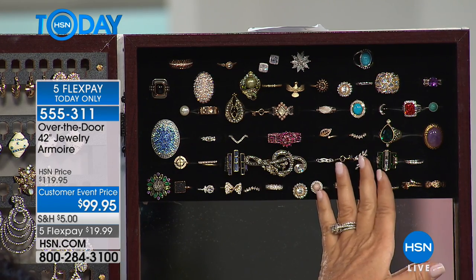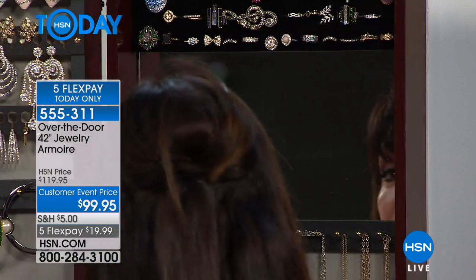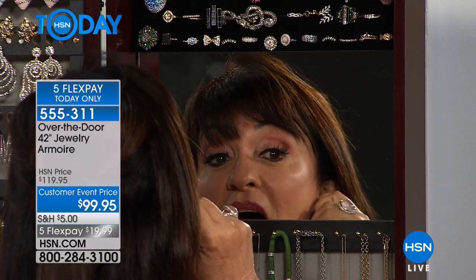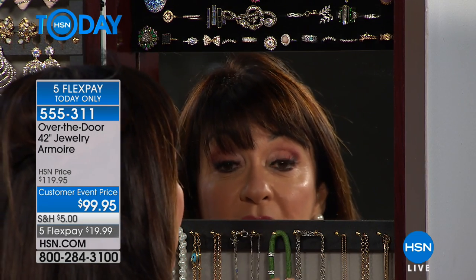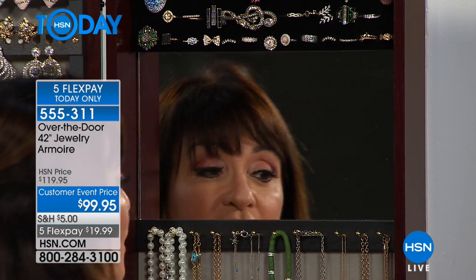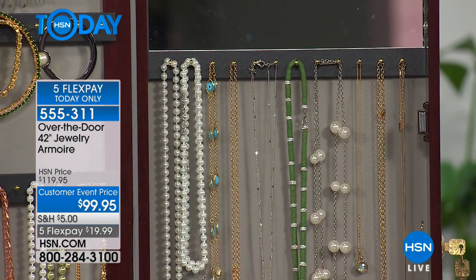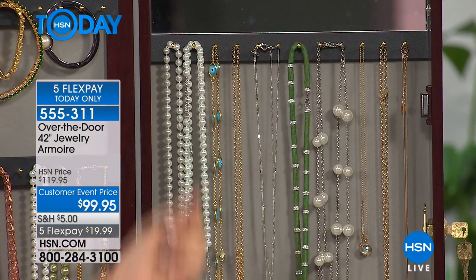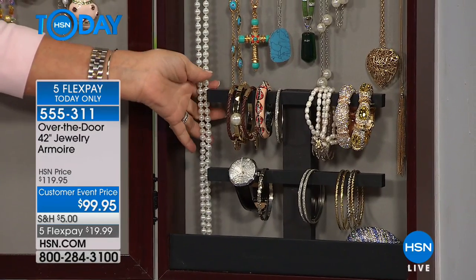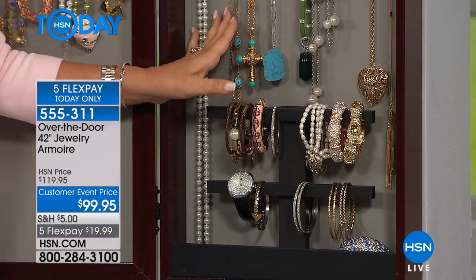Look how you can move everything back and forth — nothing is tangling, everything is beautifully separated. You are going to see your jewelry; you're not going to hunt in the morning, you're going to choose. There's also a mirror on the inside, so when putting on earrings or contacts you don't have to open and close the door. More hooks below that. I have long opera-length pearls beautifully separated — you want to keep your pearls separated so you don't lose the luster.